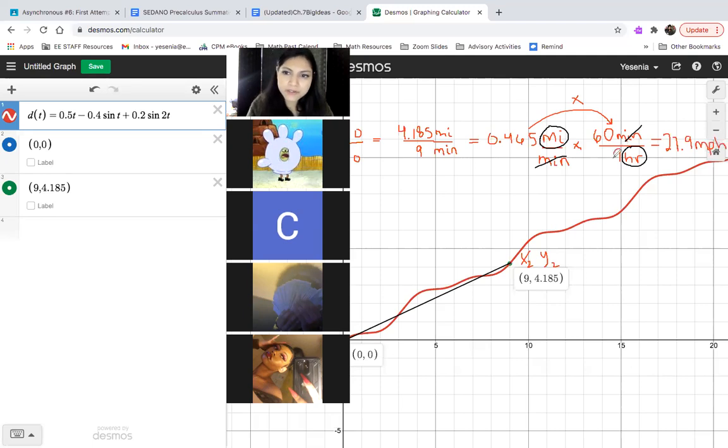Yes, again, there's a little one here that we haven't taken care of, but if you divide anything by one, it's still equivalent. Anything divided by one is just the number itself. So it's still 27.9 miles per hour. So on average, the teachers were actually going pretty slow, right? On average, but that doesn't really tell us what's happening within the 9 minutes.